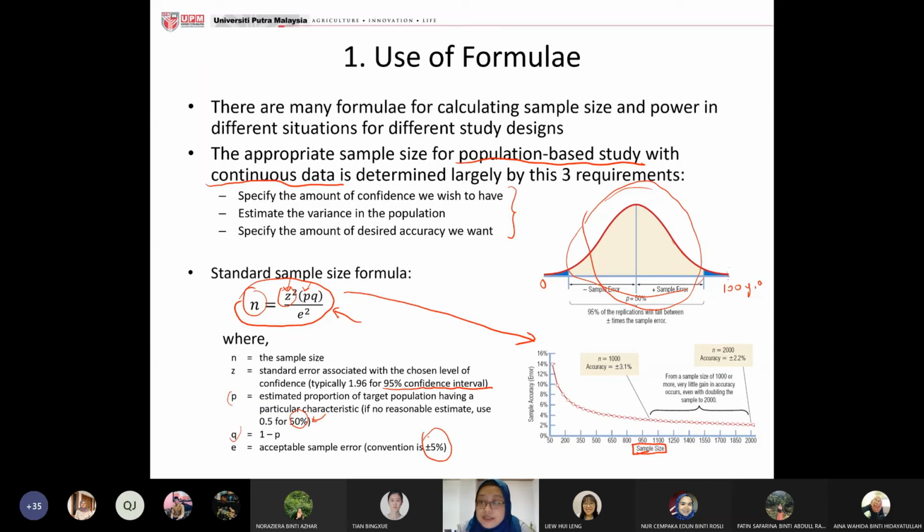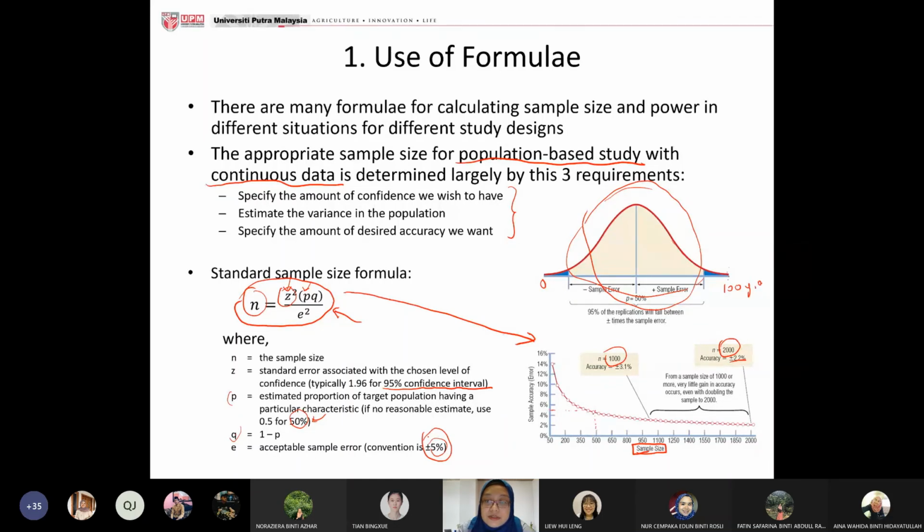Look at that: if you have a 2,000 sample size, you have an accuracy of 2.2%, whereas if you have 1,000, you have around 3%. And 5% falls around here.